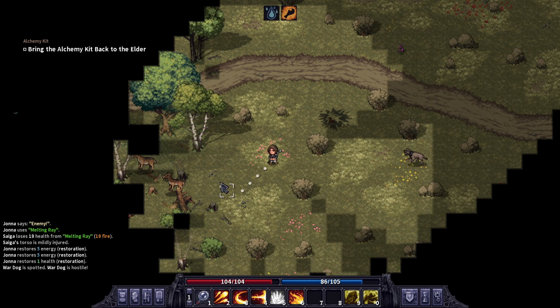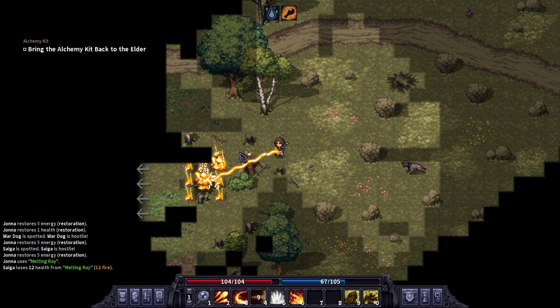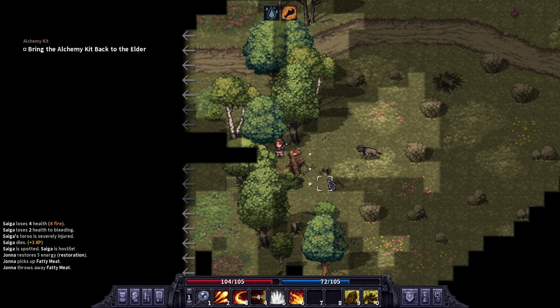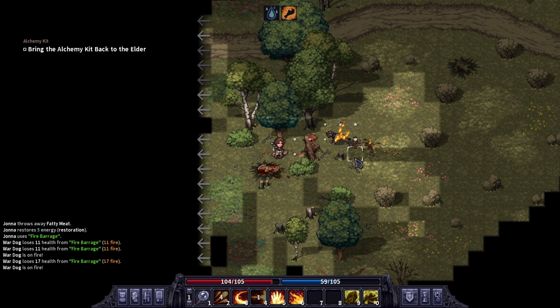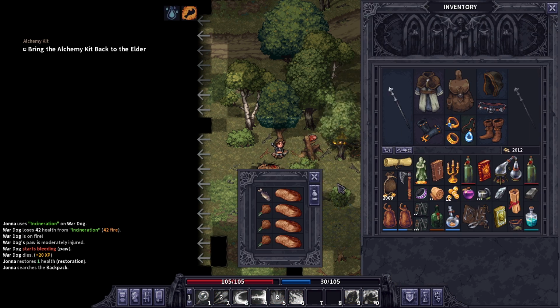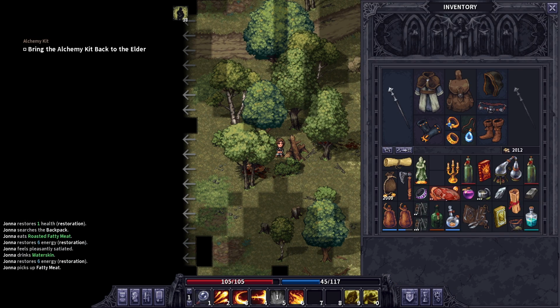Burn. There we go. Think this dog will let me off if I give it the steak? Signs point to no. Let's see. We'll just move these over here and put this in there temporarily. There we go.